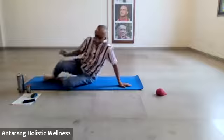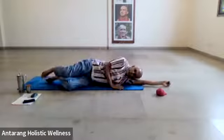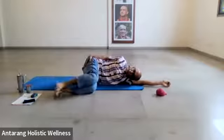And now we have to work on the side muscles, the obliques as they are called. And we'll also be working on the hip rotators. So you can watch one round and then you're familiar with this, so it's easy. You'll be folding the legs in the chair position.